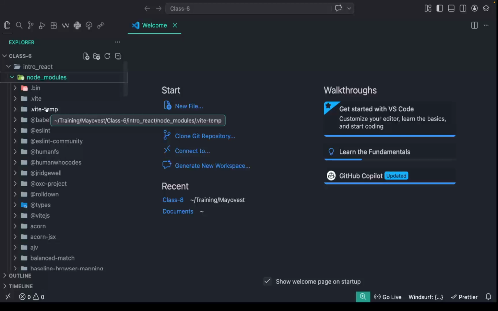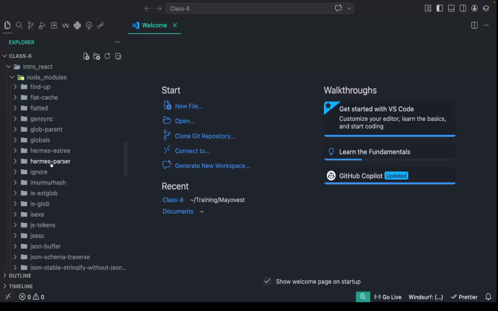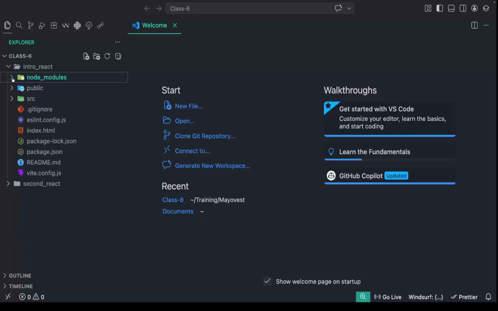Some of them are not really useful to the browser, they are useful to your editor, because some of them are there to format your code and do some stuff for you. But this Vite is the tooling that is set up, so you don't need to be installing all of this one by one yourself. So the Vite that is using them knows how to call them at the necessary time it needs to be called.